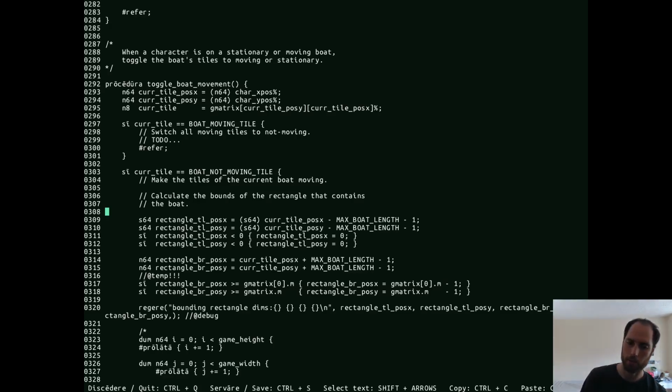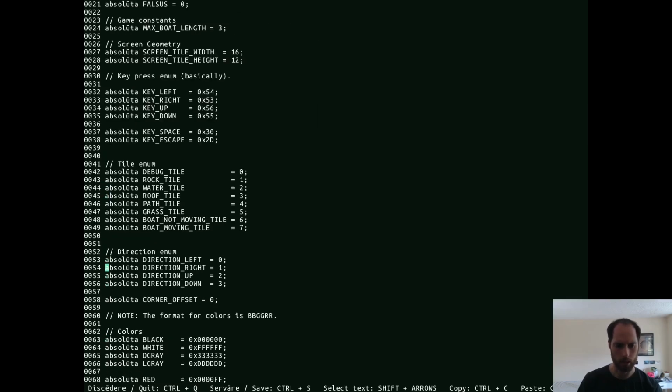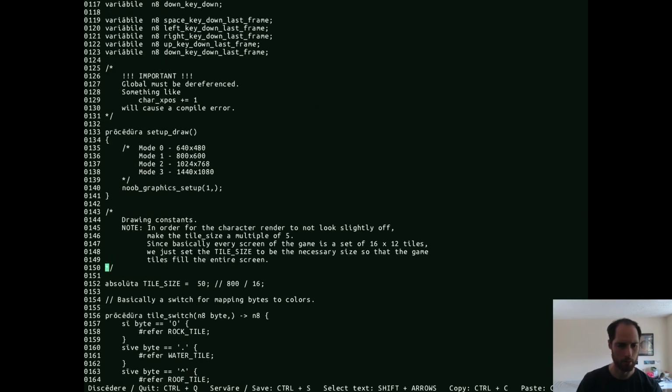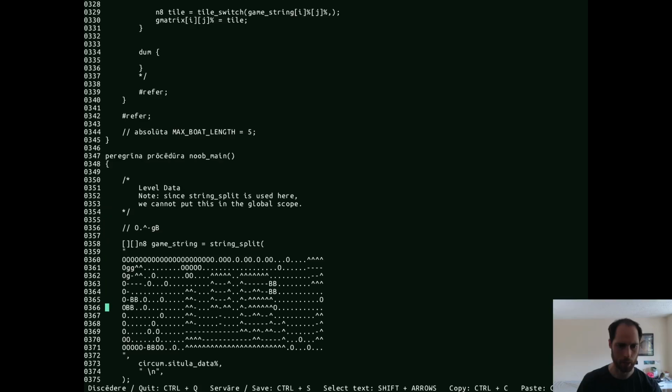Like, yeah, the big number is absolutely coming from overflow, but I'm not sure why the search is happening that much. So we're saying here the maximum boat length is 3. So we should really only be going back like 2. Maybe I just miscounted where the character is in that square. We can set that in the beginning of new main.